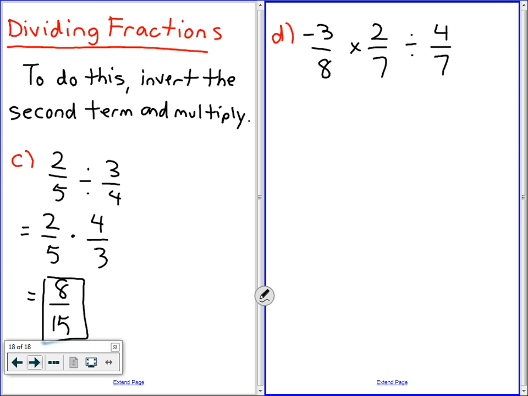Okay. Laura, I'm going to start with you, if that's okay. Which way do you want to do it? Do you want to do just left to right, or do you want to flip the fraction first? Well, let's flip the fraction first. So go ahead. What does this turn into when I get rid of that divide sign? Yeah, times 7/4. Okay.